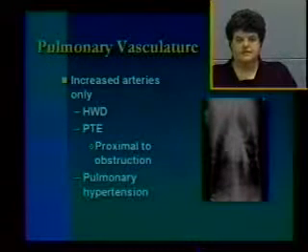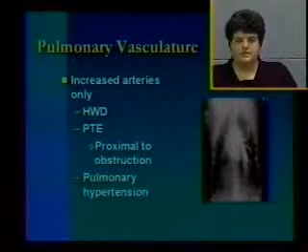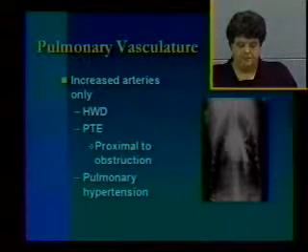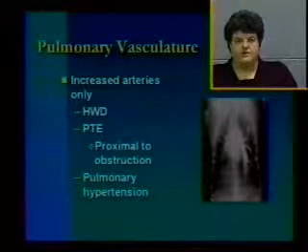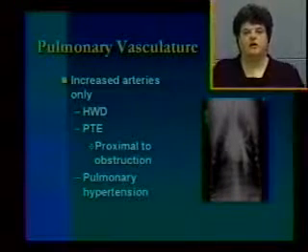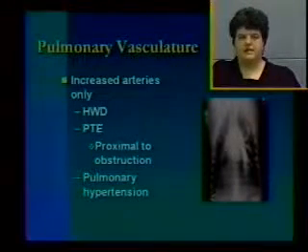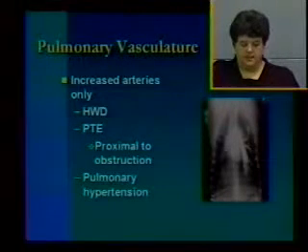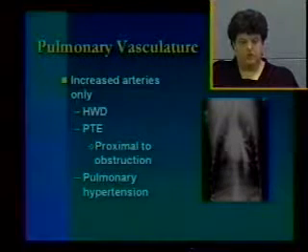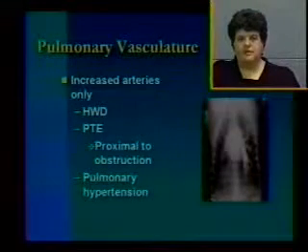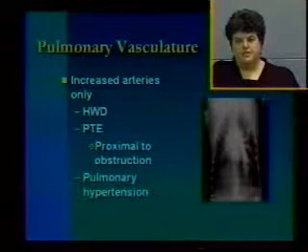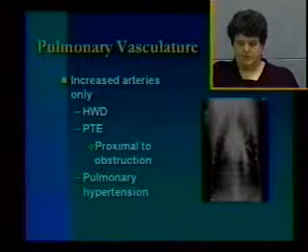If you have increased arteries, and this is an arteriogram, it's actually probably a non-selective cardiogram, just to outline the arteries for you, you can see that the arteries are hugely dilated, especially the left caudal lobar artery. The most common cause that we'll see in Florida is heartworm disease. Other less common causes are PTE, or pulmonary thromboembolism, where there will be dilation proximal to where the thrombus is lodged, and pulmonary hypertension in the animal with long-standing pulmonary disease.